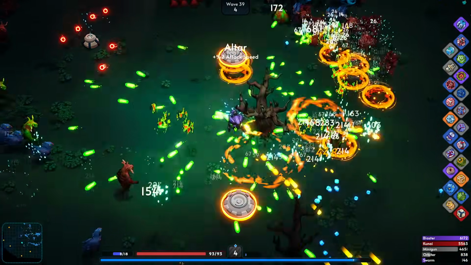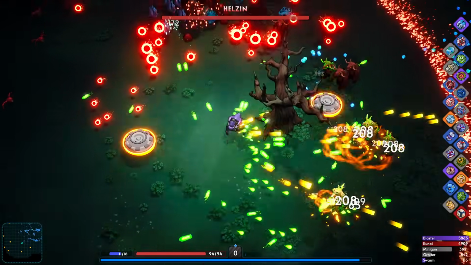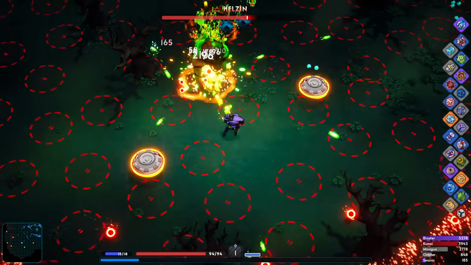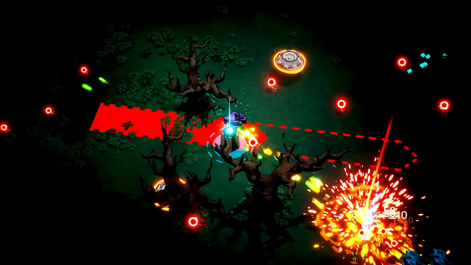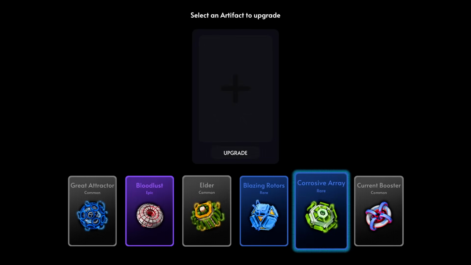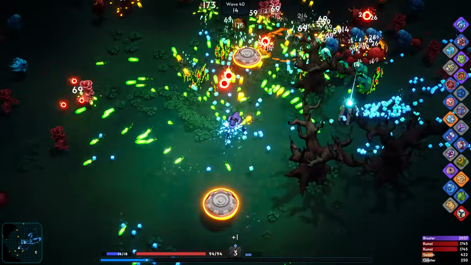Orbiter does do work though. If I can dash into the enemies, you can see it putting in its work. Do damage then. Let's go Swarm. Yeah, sure. Nope, I keep thinking that's maybe a Caustic one. Man, I wonder if we have too many relics, because that Wildfire one has not shown up in a long time.